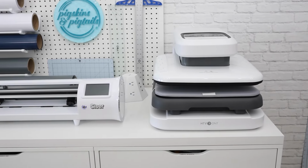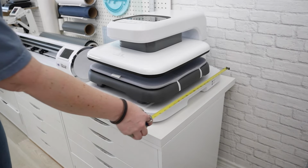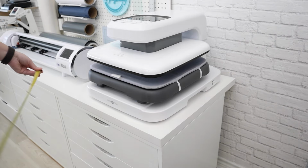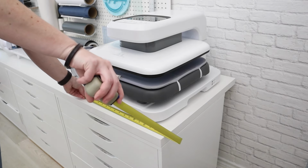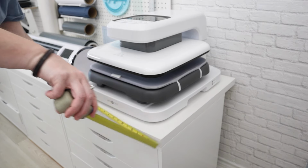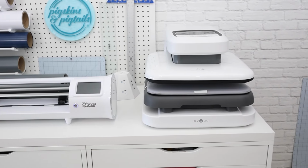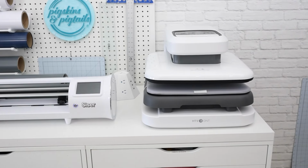I have a tabletop on top of my IKEA Alex drawers that is 23.5 inches deep. The press itself is 21.5 inches deep, so I have a couple inches to spare. And this press takes up about 17 inches wide. It fits a little better in this spot while also giving me a larger 15 by 15 heated area.